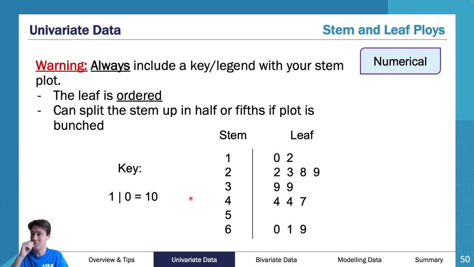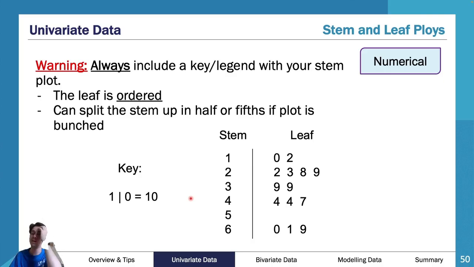So really important, a leaf plot has to be ordered, and you can split a stem and leaf plot. Now what I mean by that is, let's just use 2 here for example. So you can see our 2 on our screen. We have a bit of information, we have 4. Now what if I wanted to break that down and say, all right, I want 2 categories. Well then I'd go, 1, 2, and then 2 again. Now the first 2 category, you go 0 to 4. The second 2 category, you go 5 to 9. Now you're welcome to do that.